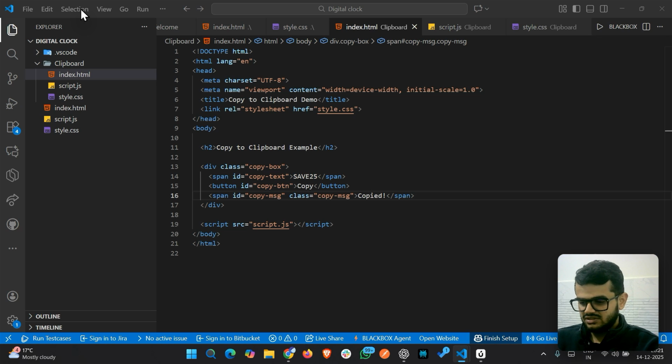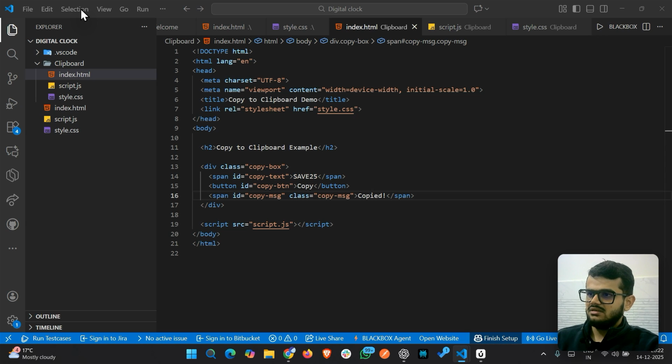So I can say ID, span hyphen message. I can maybe also give it a class, copy message, and whatever text I want to display here, let's suppose I can just say copied to clipboard.